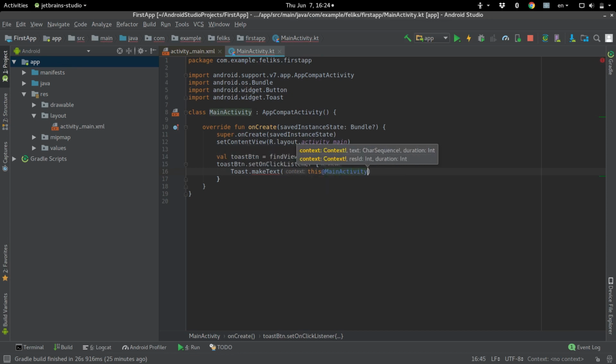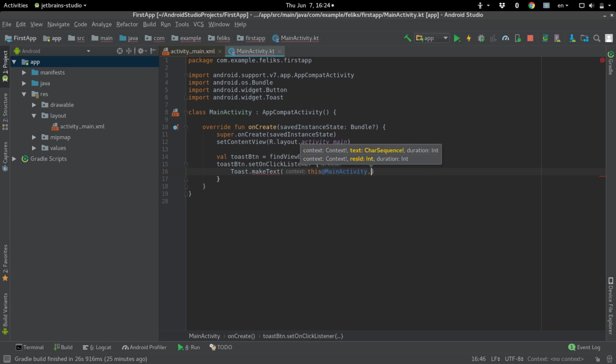At main activity. This, because it's the button that we're clicking on, it's like the thing that is running, this current thing, and then we want to get the main activity class that's associated with that.